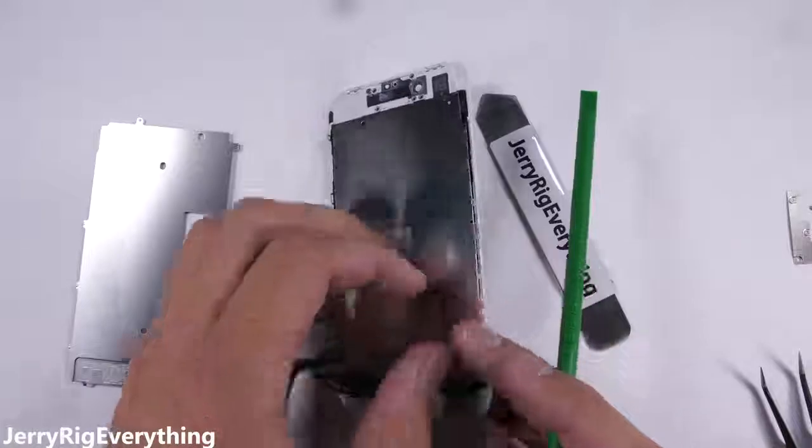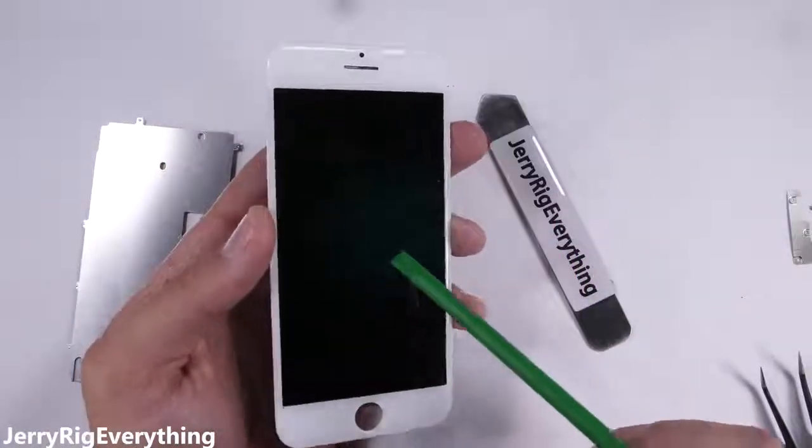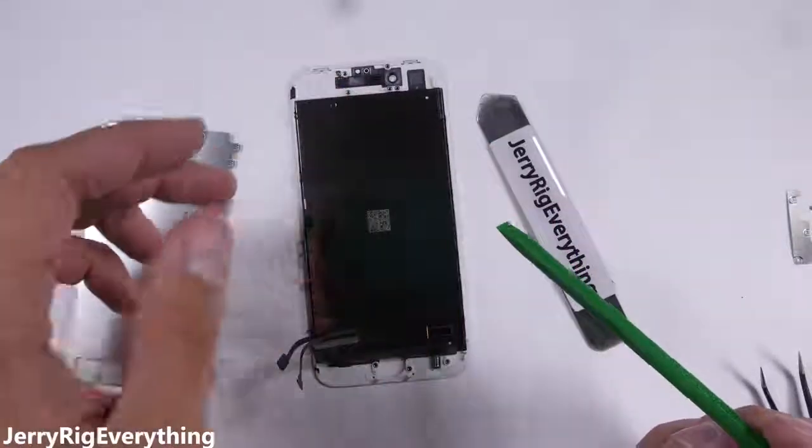And this is probably what your replacement screen is going to look like. Just make sure your new screen has everything that your old screen used to have on it.